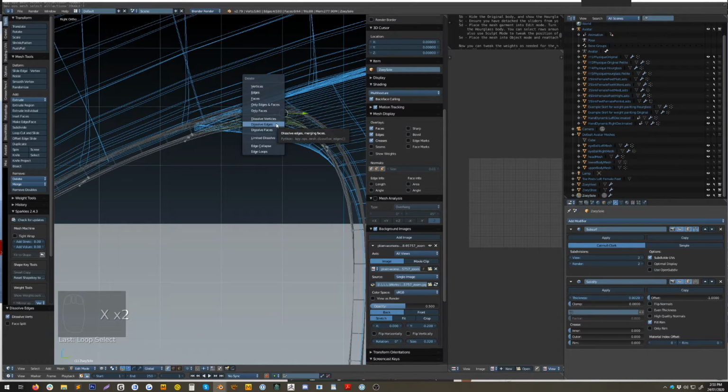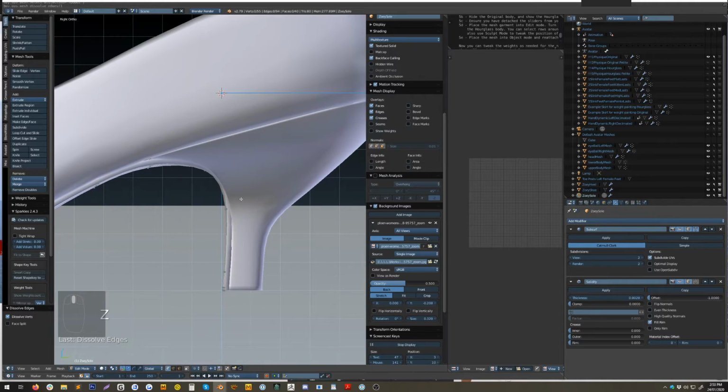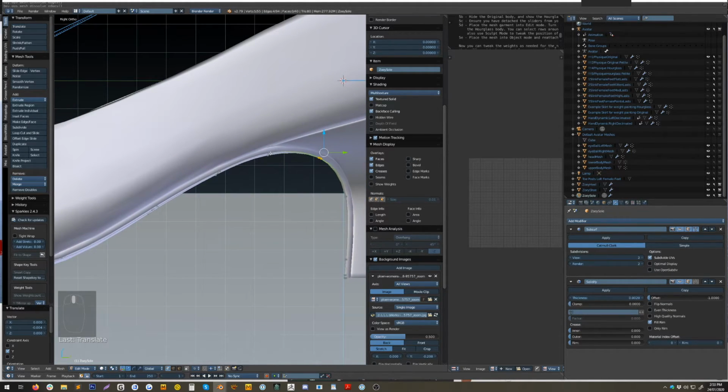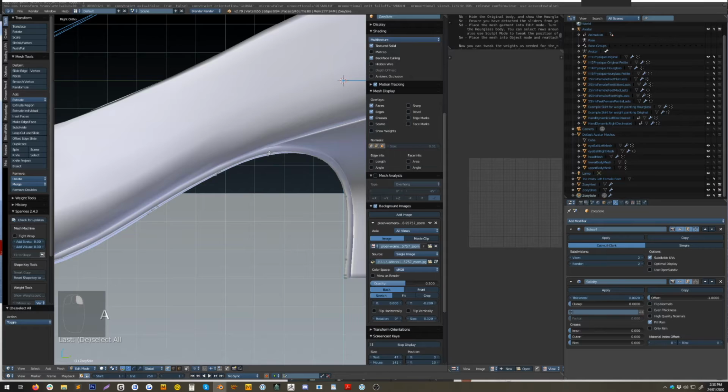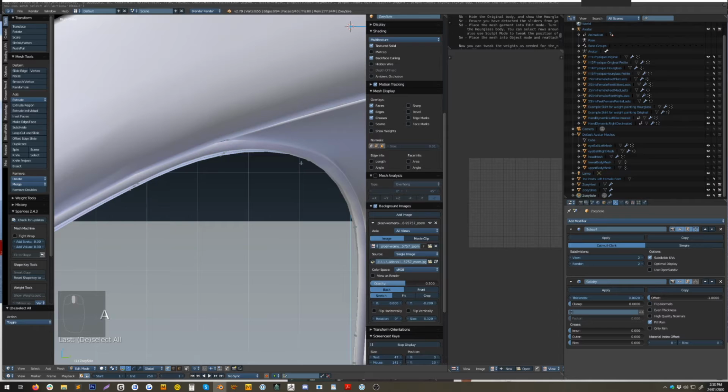Okay, now that I've got the heel in the shape I want it to be, I hid the sole and I made sure that the heel was exactly where I wanted it to be. I can come back and keep working on the sole. And I realized I have too much geometry in there, so I deleted a bunch by selecting the edge loop and pressing X and selecting either, you can do dissolve edges if you want to get rid of the edge loop, either does the same thing.